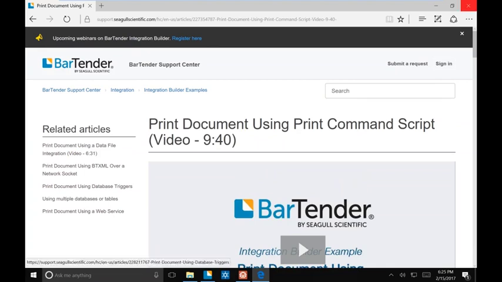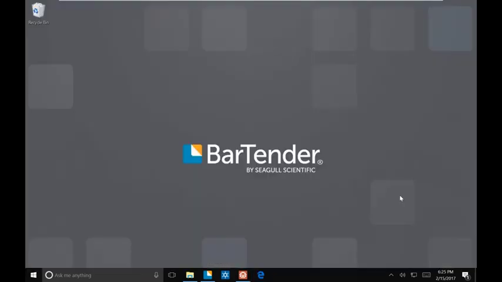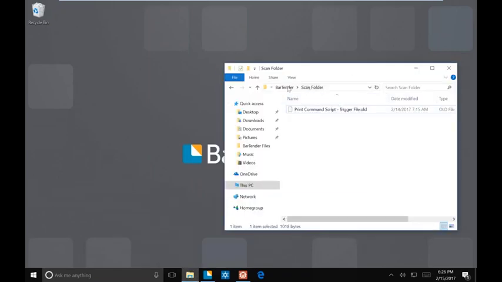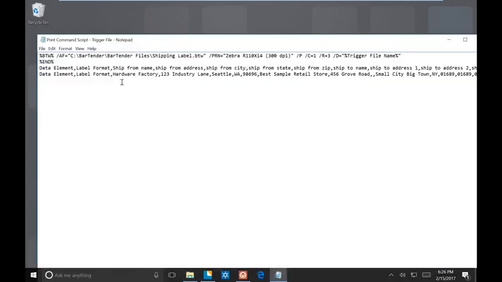We have another question here. Can you print multiple copies of a single record using command script? Yes, you can. So for this, I'm actually going to go out and pull up my sample trigger file just so that we can get a visual on it. But essentially what you're going to want to do is have a field up here, and you're going to want to name it, well, it doesn't necessarily have to be copy specifically, but it has to coincide with the copies field in your print dialog.